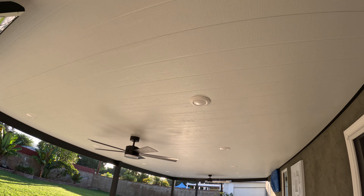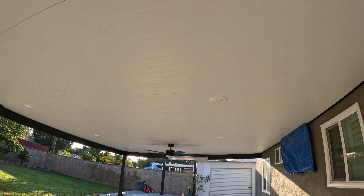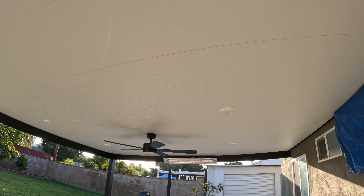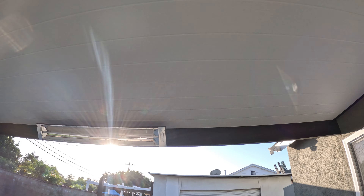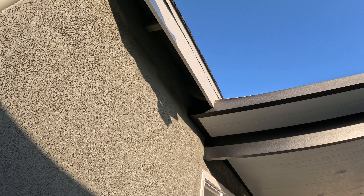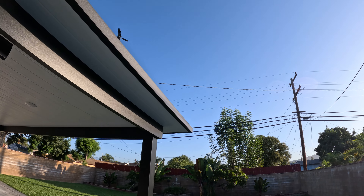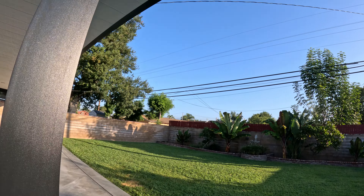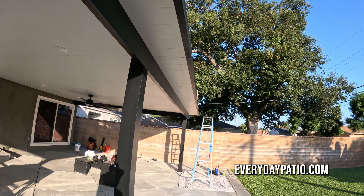Here's what the roof looks like underneath. That's the fan that was having some leaking, some heaters, and some lights that had dripping in them. The Tropical — it's rained a few times since we installed this and there doesn't seem to be any leaks going on, so I think we've solved the issue for the homeowner. He can add flashing, a gutter, and do some other things to the patio cover down the line, but as far as the roof goes, this patio cover is sealed and shouldn't be having any issues in the near future.